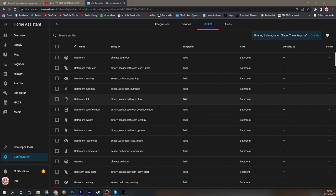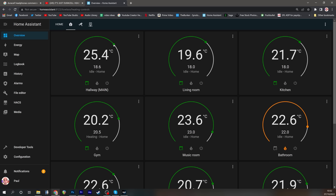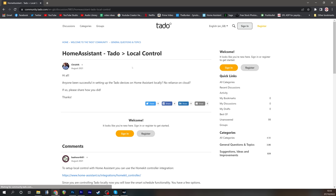And now, as always, for the elephant in the room. Tado is entirely reliant on a server on the internet; all of your schedules are installed on the cloud, they don't operate locally. This is only really a problem if your internet connection goes down, or, God forbid, Tado goes bust. I've spoken to Tado about this - they have no intention at the moment of localising their services, it's something I seriously recommend they do because it puts a lot of people off. But if you're into Home Assistant, this won't be a problem for you. Home Assistant has both a local integration that you can use to get all of these things working on your network without that reliance, and also an integration that works with Tado over its server.